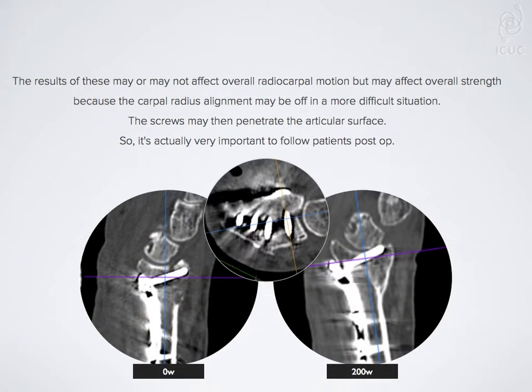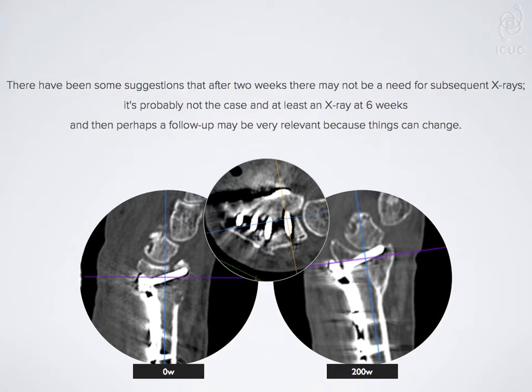So it's actually very important to follow patients post-op. There have been some suggestions that after 2 weeks, there may not be a need for subsequent x-rays. It's probably not the case. And at least an x-ray at 6 weeks and then perhaps a follow-up may be very relevant, because things can change.